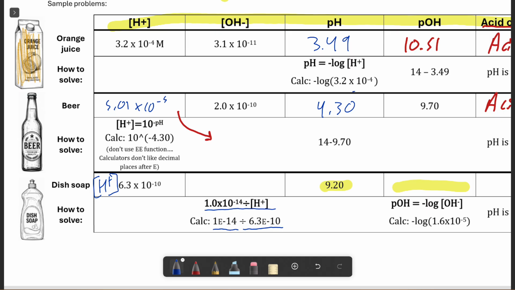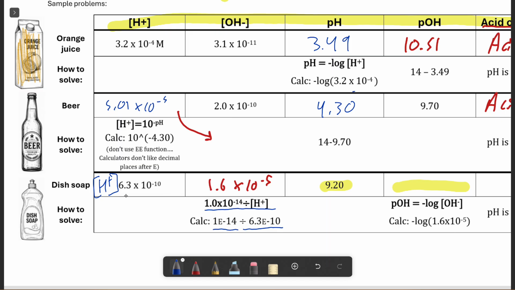Well, you should have gotten, we'll round this to 2 sig figs because we got 2 sig figs here, about 1.6 times 10 to the negative 5th. If your calculator gives you a long number, usually at the end it tells you E negative 5 or something like that. Always make sure that you look to see that there's an E at the end. So that's how many hydroxide ions I have.